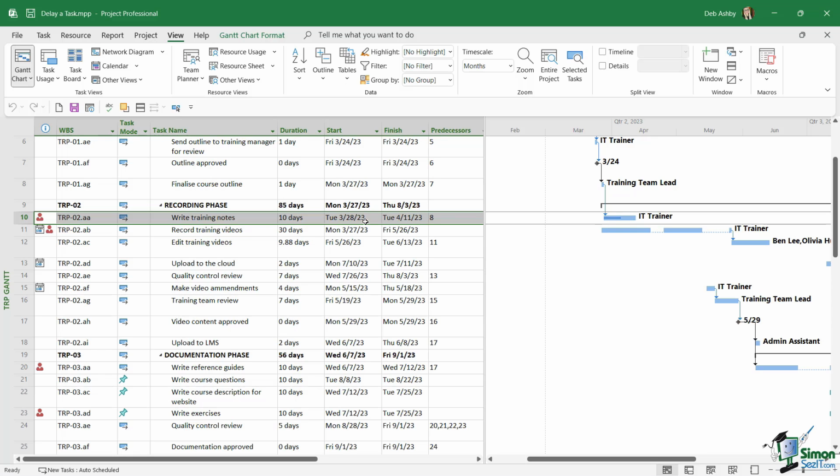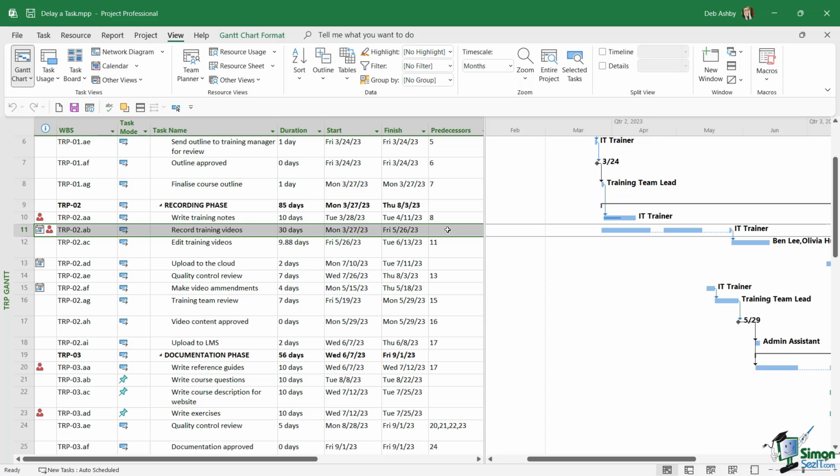Now notice that these two tasks aren't linked together. So if we go to task 11, take a look in the predecessors column. We don't have a predecessor. So it means that task 11 can start at any time in relation to task 10. We don't have to wait for task 10 to finish before task 11 starts. Now, having predecessors is really helpful to combat resource over allocations, because when you add in your predecessors, the schedule gets organized so that one task starts directly after the other one finishes.